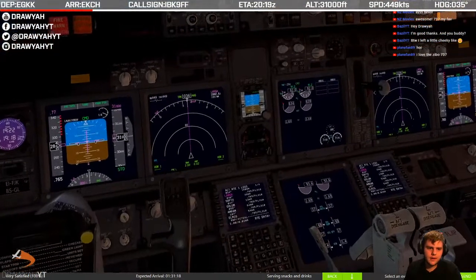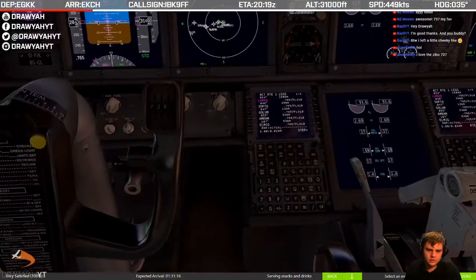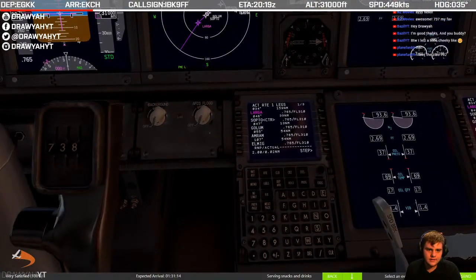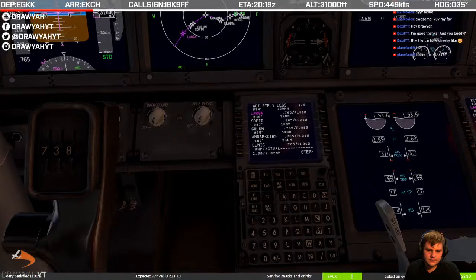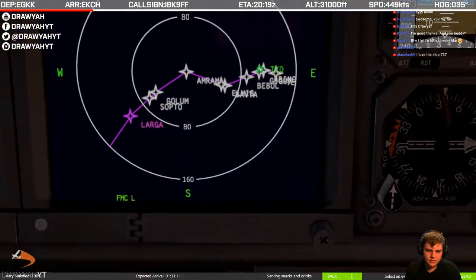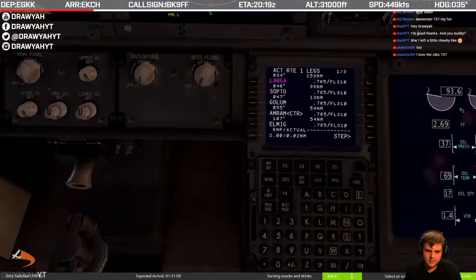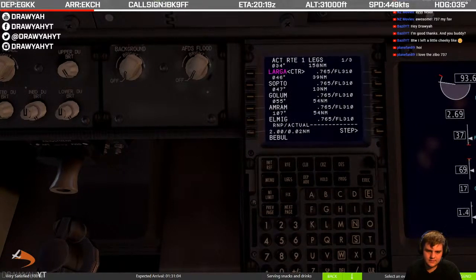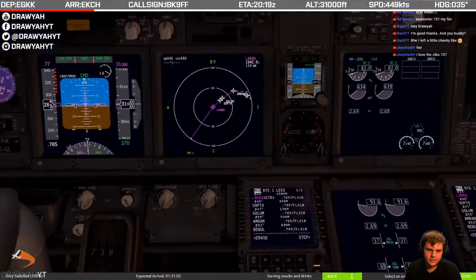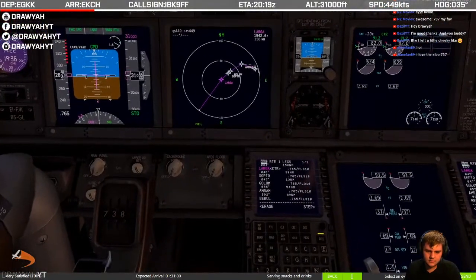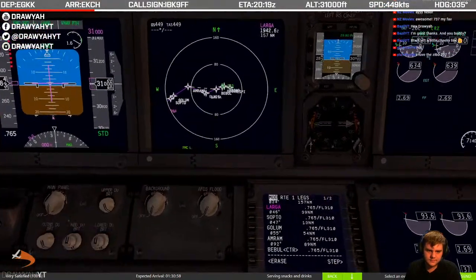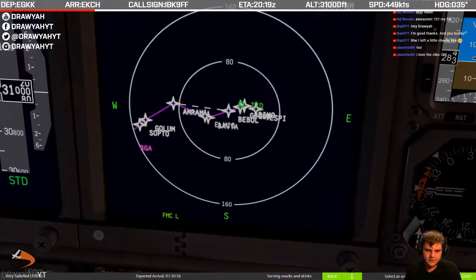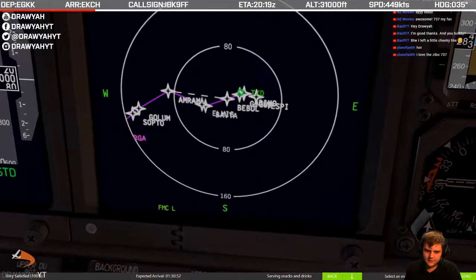Now, about this flight plan of mine, I say there's a shortcut which I'm willing to take, and that is skipping all of this nonsense, going straight to Bevel. Let's take that and do that. I mean, if you look at how that goes now, just a few steps. Rather than doing this random southerly drop or going back north again, I don't even know if I can go one further than Bevel.